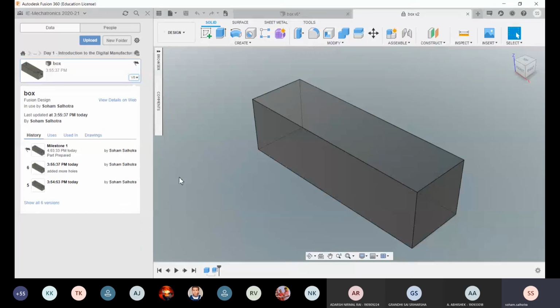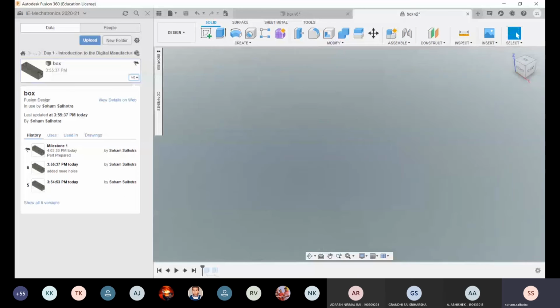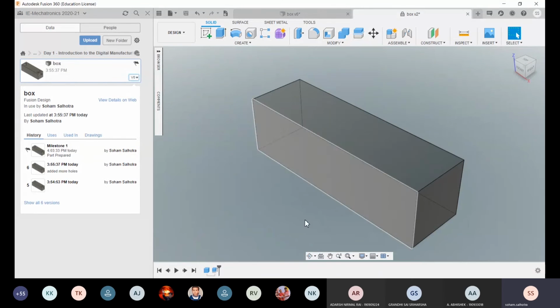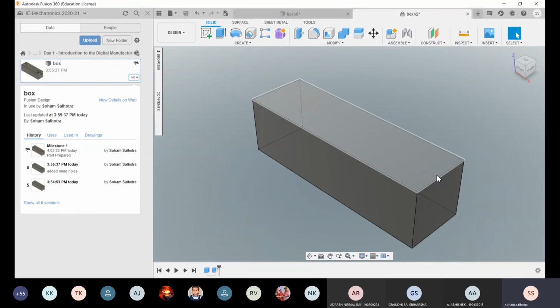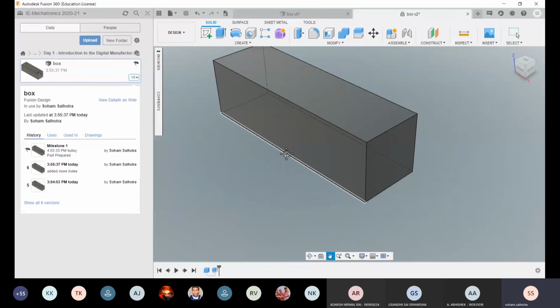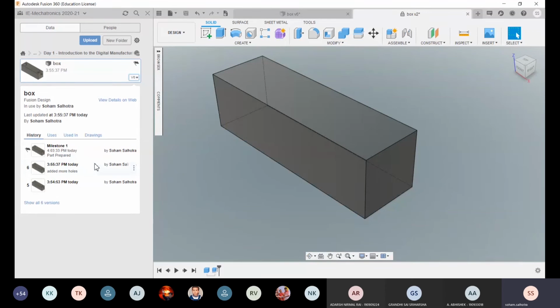As we know, this has only the first 2 steps: the first creation of the box and then extruding the box to make it longer. So we know how exactly this particular version was made. And similarly for the other file, we saw five operations in which we had 3 holes as well.